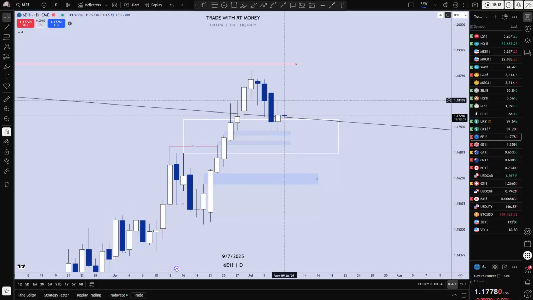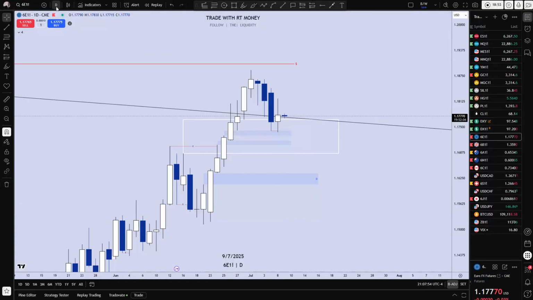I'm looking at this candle. Now I'm looking for a close below or above. That's what I'm looking for. I don't want to enter in this market until I see a close below or above Tuesday's candle. So we could be heading on the way up, but with the tariff stuff going on and July 9th sitting right there, I think it's time to pause and take a close look at this.